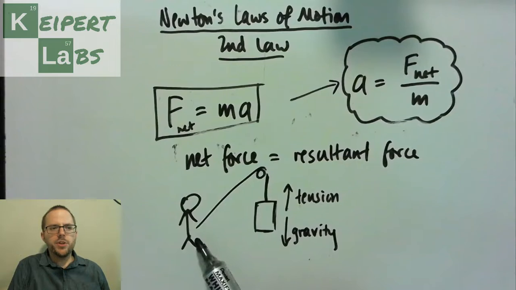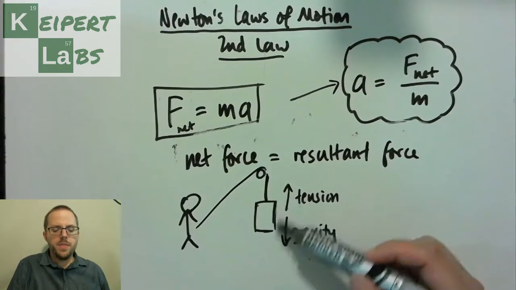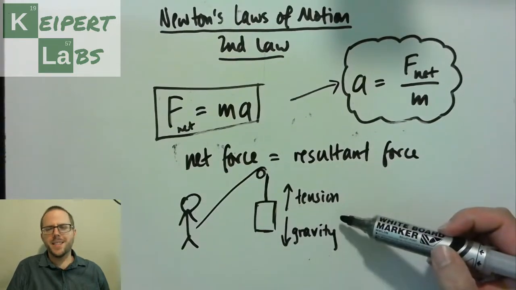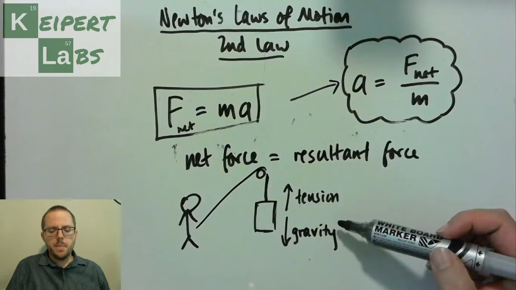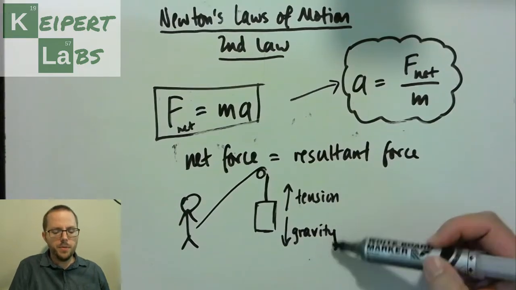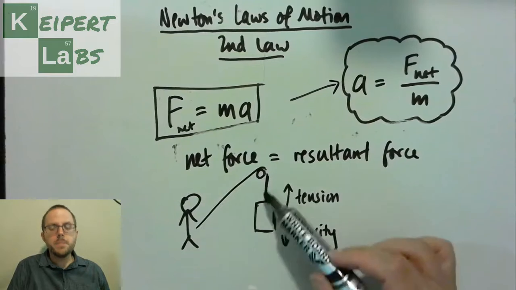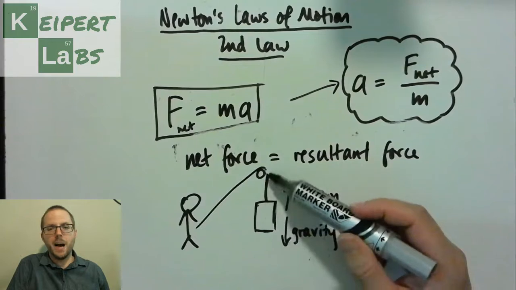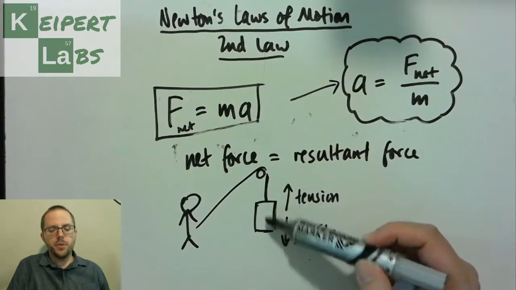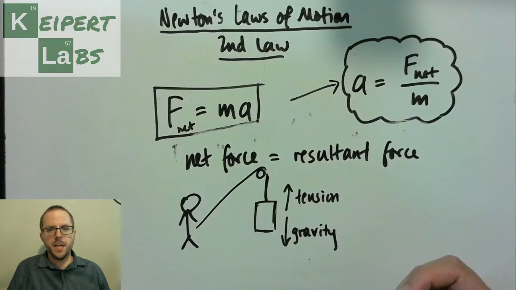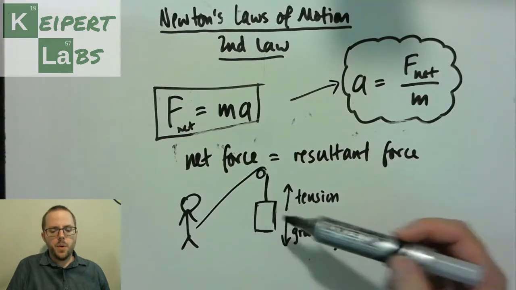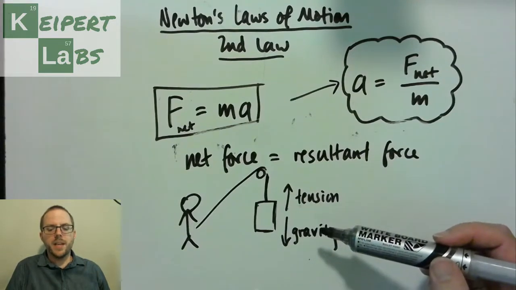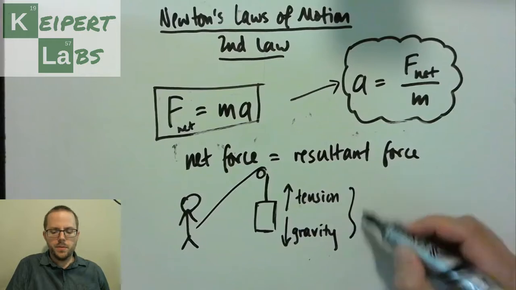And so if we're trying to work out the acceleration, or how this object's motion will change, we need to account for how these forces all kind of cancel each other out. Because if these two forces are the same, before this person actually does anything, then this box will stay still, because the tension holding the box up is the same as the force of gravity that's pulling it down. That's why it's not going up or down. Okay, and so we don't say there's no force on the object, but we would say there are balanced forces.